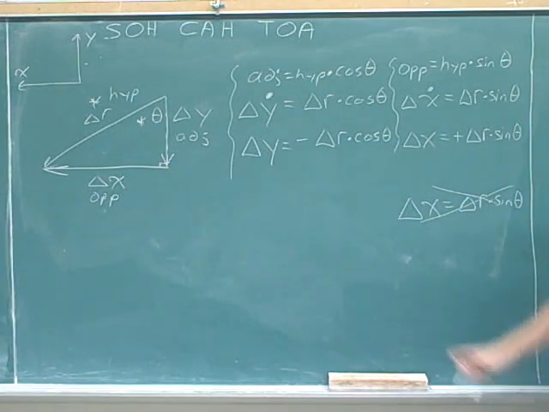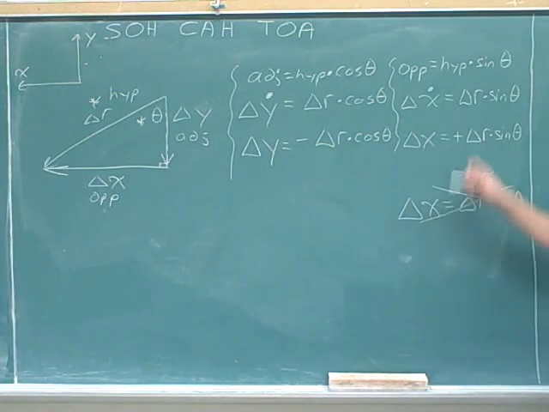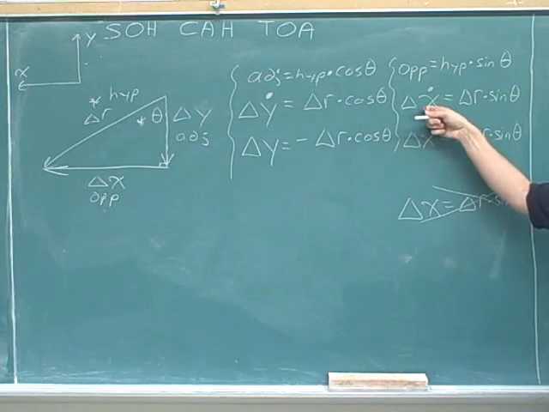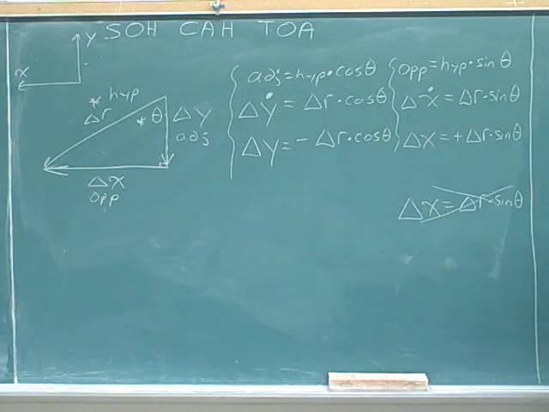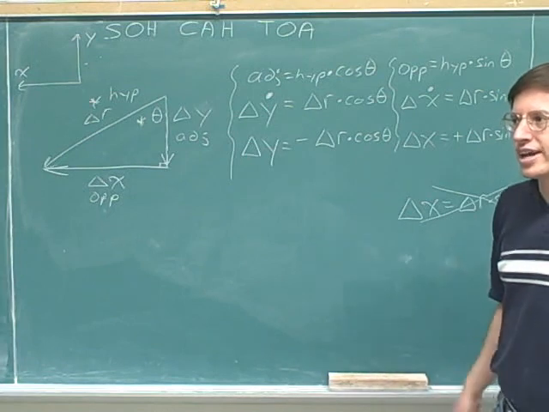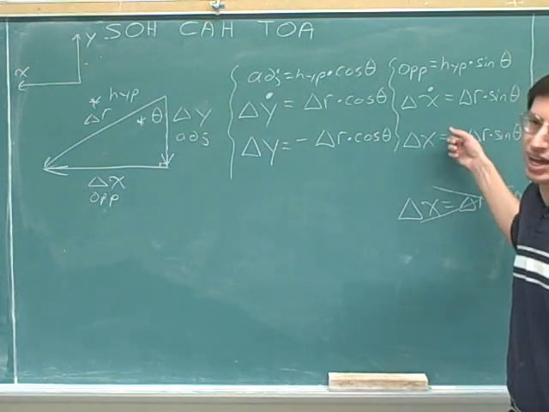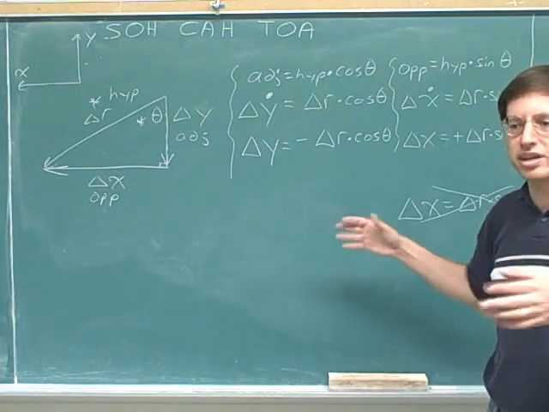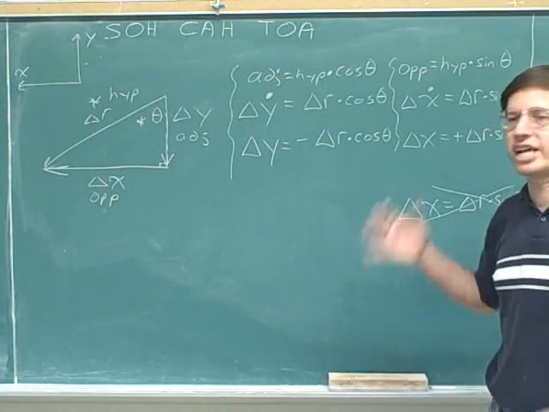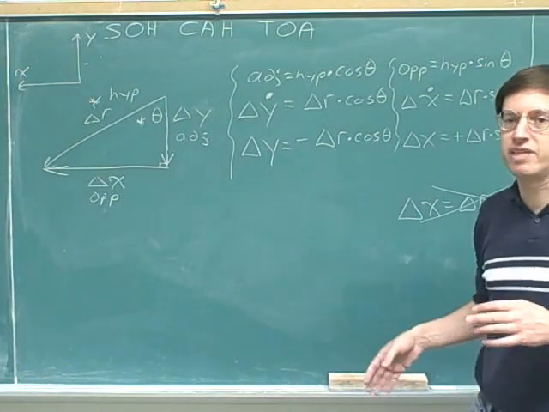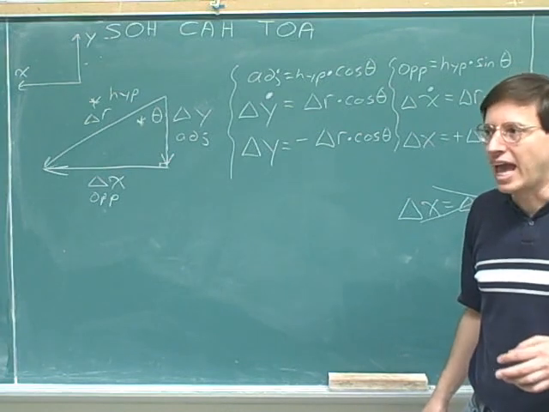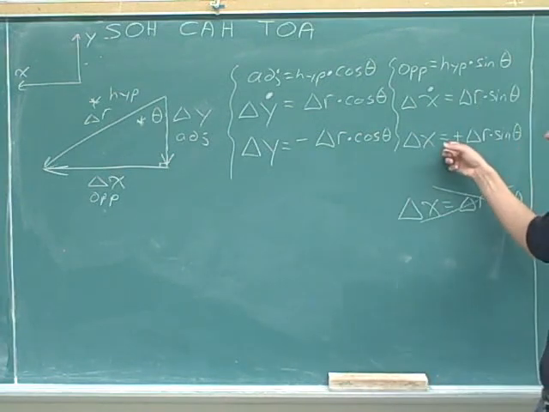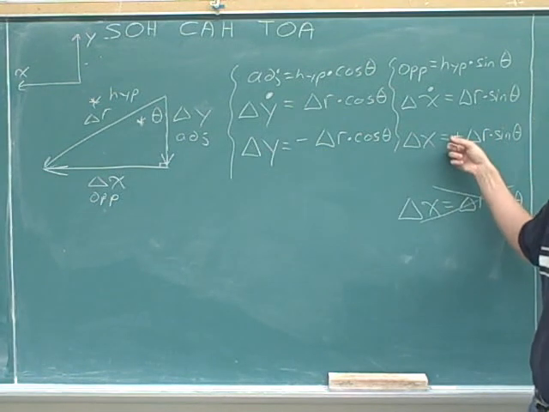If you only wrote delta r times sine theta without the positive sign, you got the wrong answer. The right answer is positive delta r times sine theta. We're going to indicate the sign not just in front of negative components, but also in front of positive components. It's okay not to indicate the sign when working with just a magnitude, but then you have to take one more step and indicate what the sign of the component is. Your instructor may not be this careful about indicating positive signs, but that's because they've gotten so good at physics that they can keep track of signs in their heads. These videos are for beginning students, and for them it's really crucial to always indicate the sign — not just negative signs, but also positive signs.